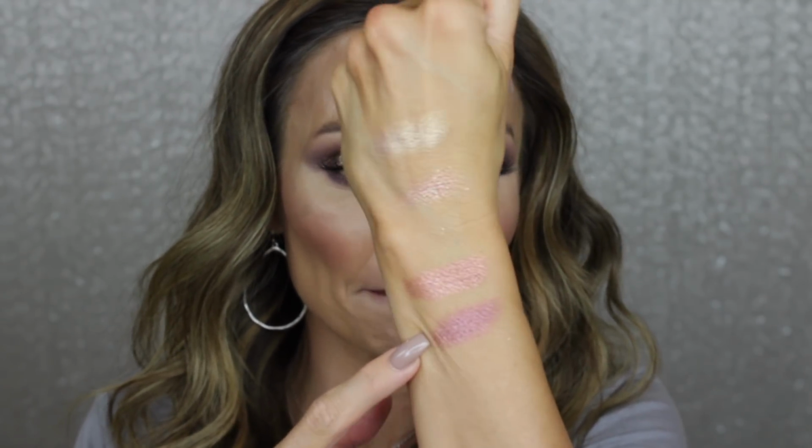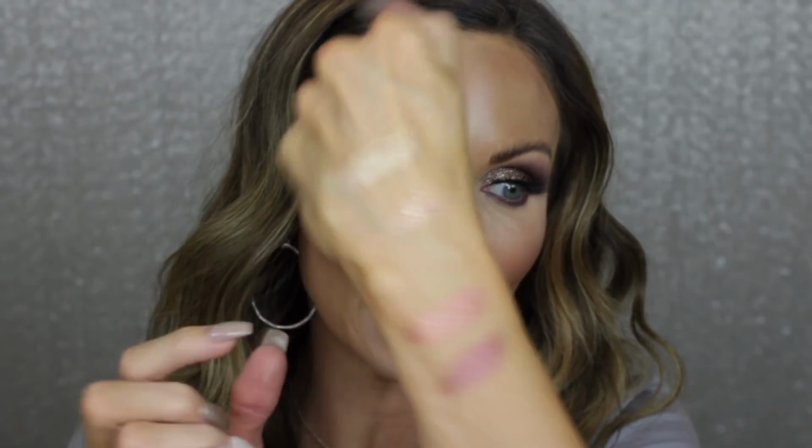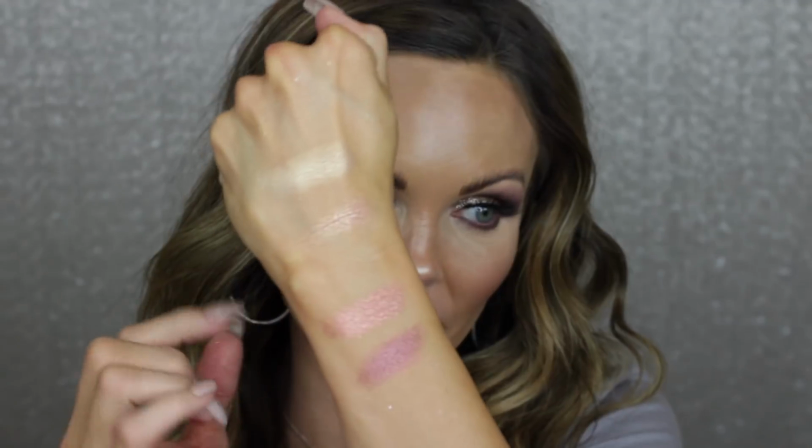I feel like these are kind of duds. I'm just not getting the pigmentation. Don't get me wrong, that's pigmented, but there's no vibrancy. Look at that shade. That shade is lacking some kind of luster. So just know that going into it, these shimmer shades are not the best. In my opinion, the only shimmer shadows in this palette that I feel are pigmented is this one right here, which is called Don't Care at All. And then these two down here are pretty pigmented.